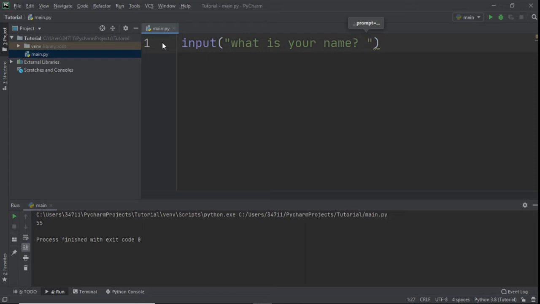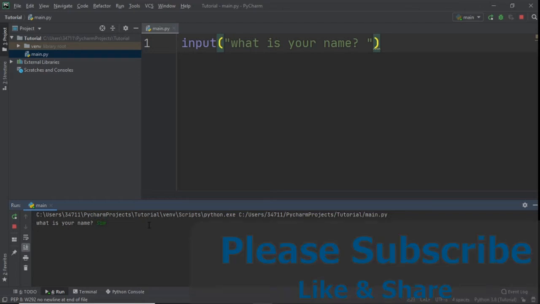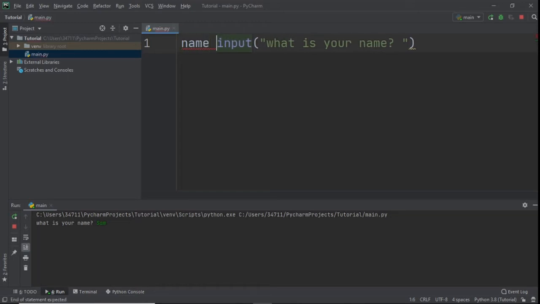So let us run this program. Now you can see that the character is separated from the question mark. This is because of the white space we added here. Now we have to type a value, let's say Sam. When we press enter, this function will return the value that we entered in the terminal window, so we can get that value and store it into a variable. And we can do that like this. Let's declare a variable called name, and we set it to the return value of the input function.